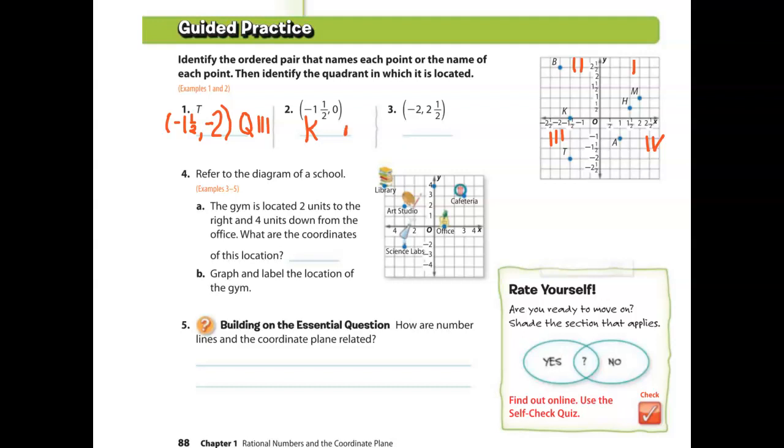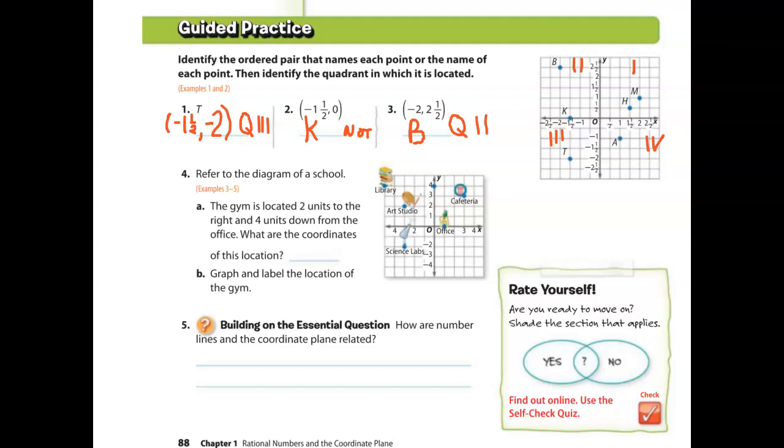Very good. It actually is not in any quadrant. It is on the x-axis. It doesn't go up into quadrant 2. It doesn't go down into quadrant 3. Now let's go ahead and identify what letter is at negative 2 and positive 2.5. Go ahead and answer that for me, please. All right, so we start at 0 and we go negative 2, and then we go up positive 2.5. If you answered B, you are correct. Now tell me which quadrant that's in. Very good. I still have that labeled, and so you should have said it is quadrant 2.